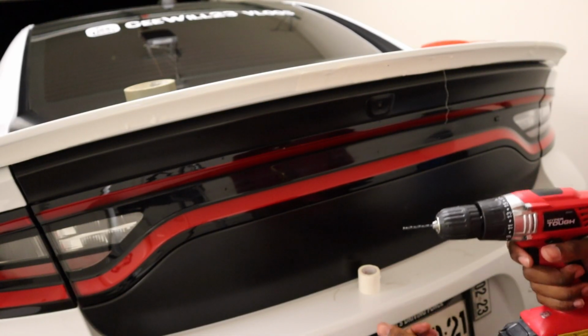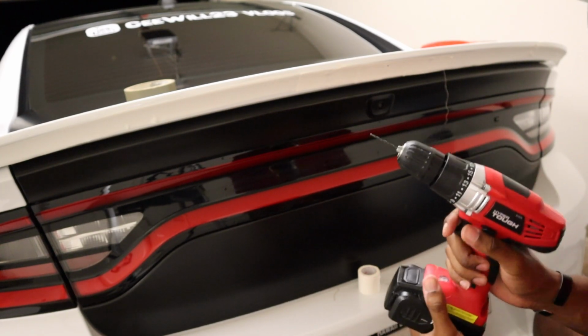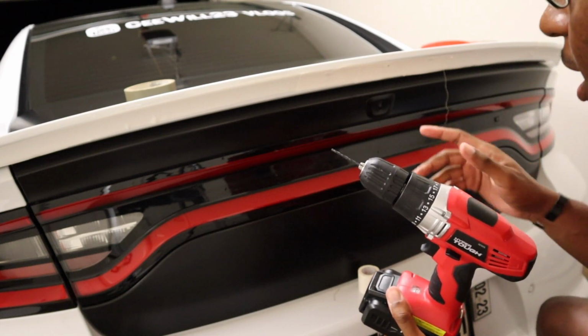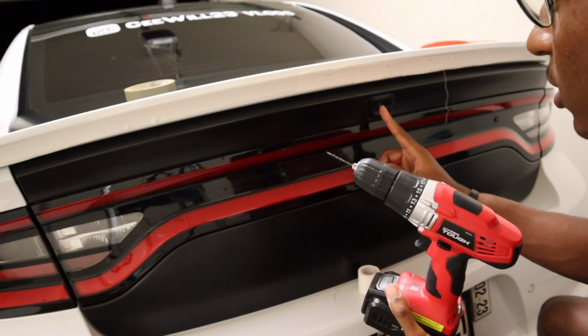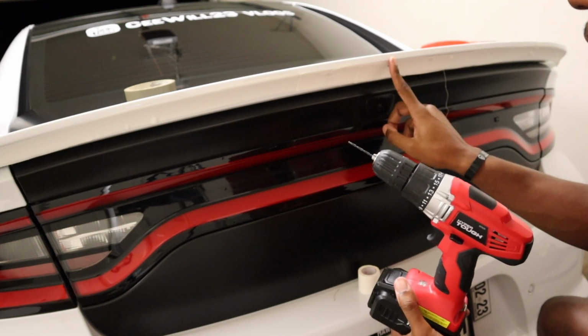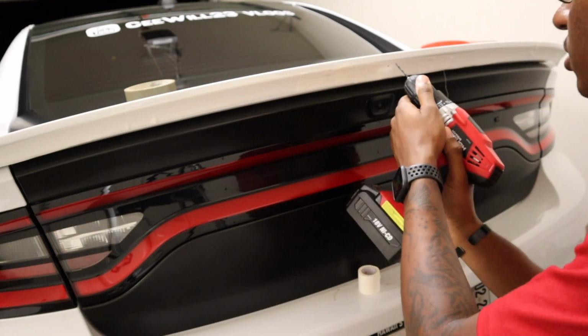All right, CEEFAM. So this right here is the part, man, people usually don't like to do. I don't mind it. Like I said, y'all, we're gonna take our 7/64 bit, and then we just gonna drill. Like I said, y'all, I'm gonna end up just drilling this one middle hole that's centered along the rear camera, and then I'm gonna use that as a guide, and then we'll be able to do the rest. All right, so let's get to it, man.